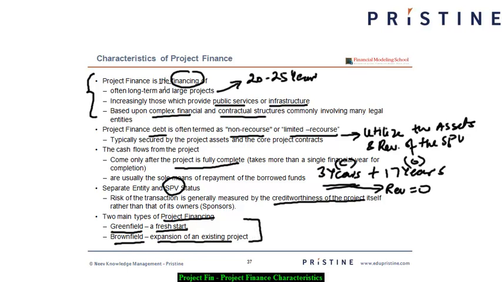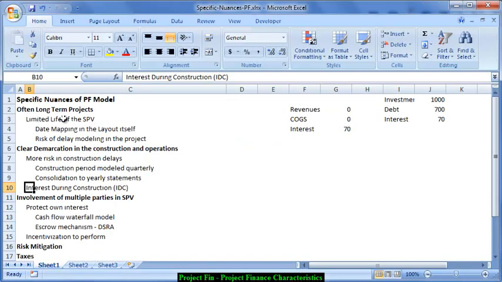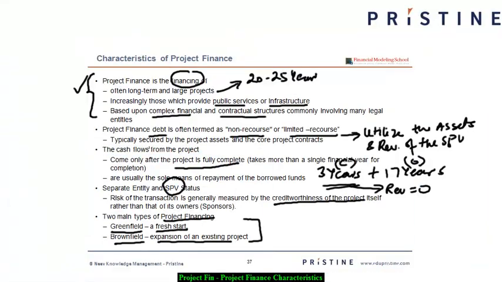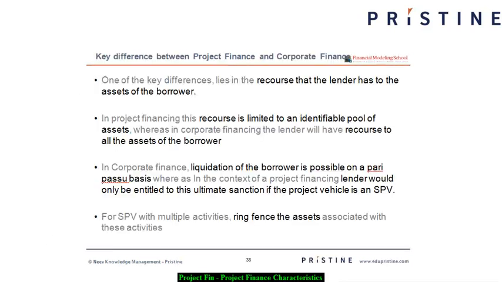So I do hope that you have understood most of these parts. So, long-term nature of the project. Again, long-term nature affects the layout of the model. You need to make sure that your model incorporates this part. Again, since the debt is non-recourse, you need to have a proper cash flow waterfall model in place so that the interest of the lenders is protected. Again, since the SPV and the entity are separate legal entities, you need to ensure that there is sufficient creditworthiness in the project itself so that you don't take undue risk as a lender.